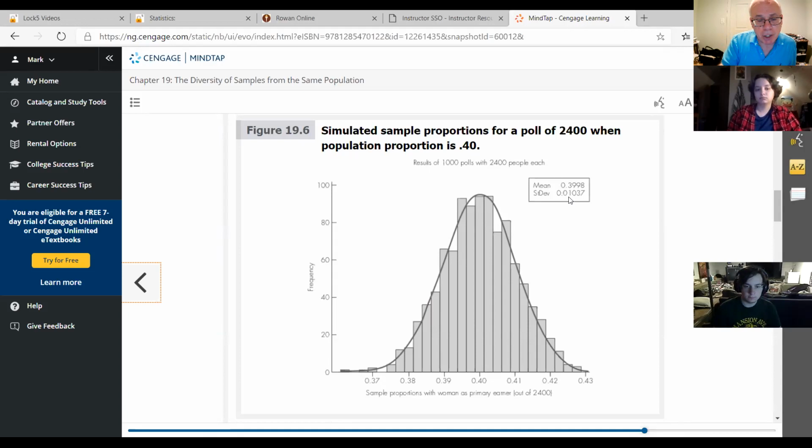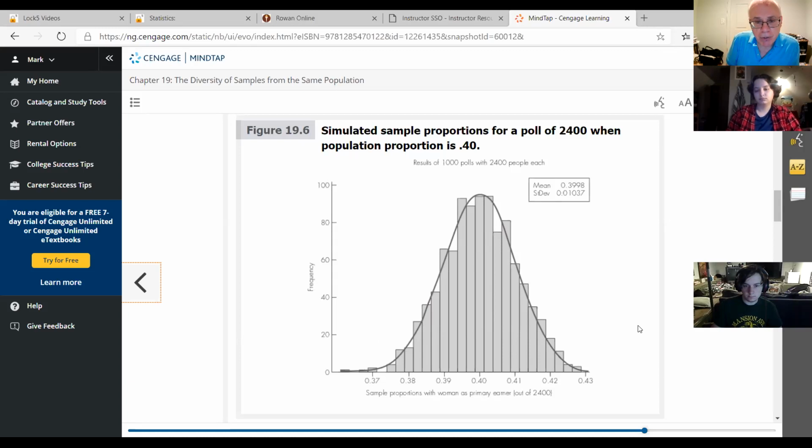Here's the standard deviation that it comes up with in the results here. It doesn't use a formula; it simply computes the standard deviation of all 1,000 answers. It comes up with that number there. And then this curve sort of approximates what this histogram looks like. It looks like a bell-shaped curve. That's what typically happens when you do these simulations: you end up with a bell-shaped curve. So this is called simulation, and that's what we're going to be using to do our confidence intervals and hypothesis tests.